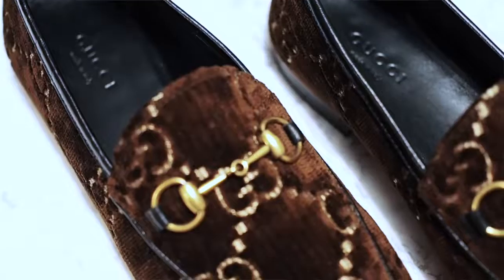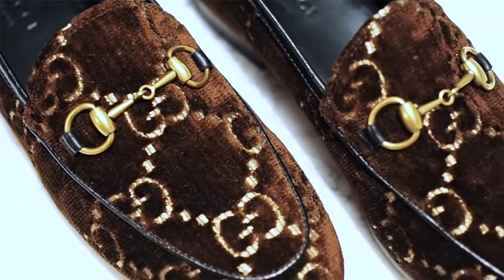These are the Gucci Jordan velvet loafers with the GG logos kind of embossed throughout the shoe. When she picked this up during Black Friday, she literally shoved me out of the way to get her hands on them. You'd think owning the velvet pair would satisfy her lust for the shoes, but velvet is a very hard material to wear during the summer — it's more of a fall and winter type of shoe. So I get it, I understand why she wanted the leather pair.